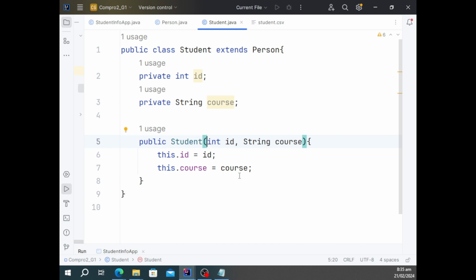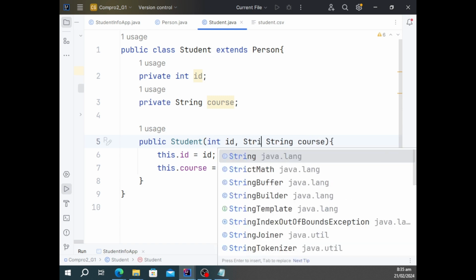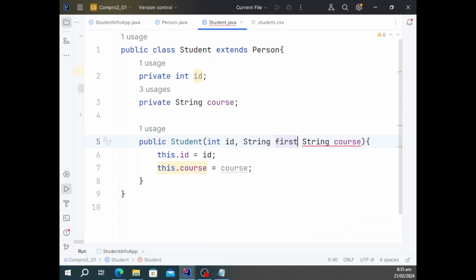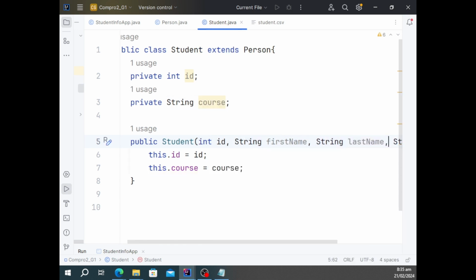How do we do that? We can add more fields here like int ID, and then we just do the order as presented in the CSV. String first name, and then string last name. And then what we will do here, how are we going to call the parent?